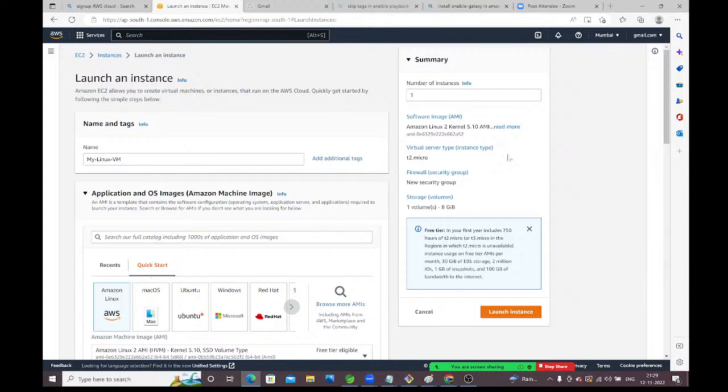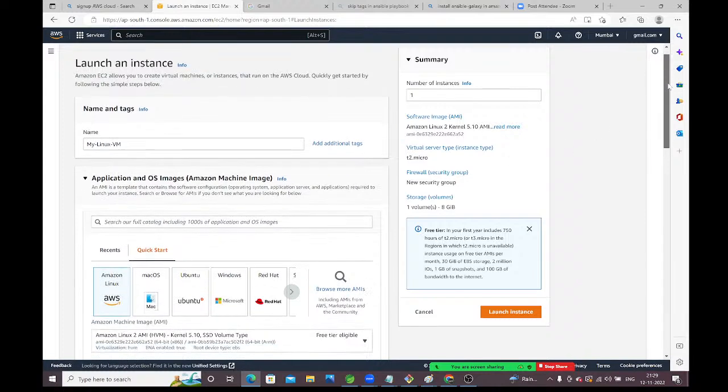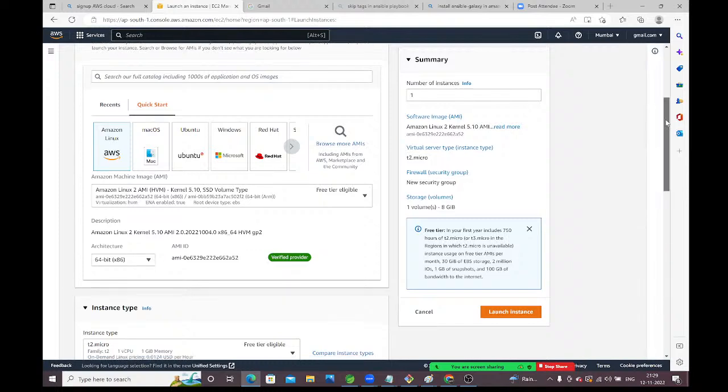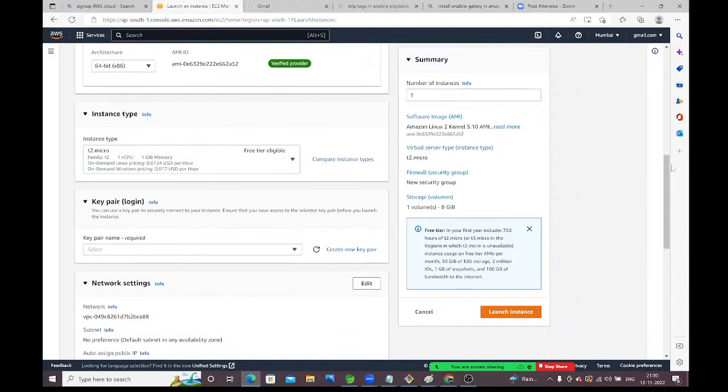Okay. So next, guys, go down. After choosing the Amazon Linux machine, here, guys, we need to choose the instance type. First, you need to give the name. Second, you need to choose the image. Third, you need to choose the instance type. We have several instances available, but all are paid instances only. But we need a free tier eligible instance. Here, only one free tier eligible instance is available. That is t2.micro. By default, you will get it, guys.